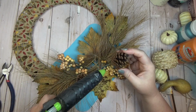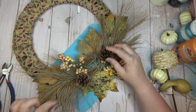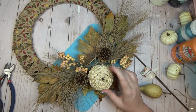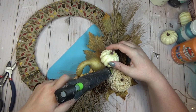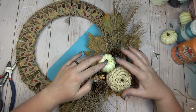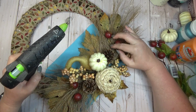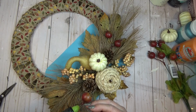I started working on the extra embellishments. Now, because the ribbon that I used did have a lot of color in it, I decided to keep my tones in my embellishments more on the neutral side, but I think this is where you could have fun with it. If you used just a plain ribbon wrapped around your wreath, you could really go for some bright fall colors when you're decorating. There's a lot of different ways you can customize this to fit your style.